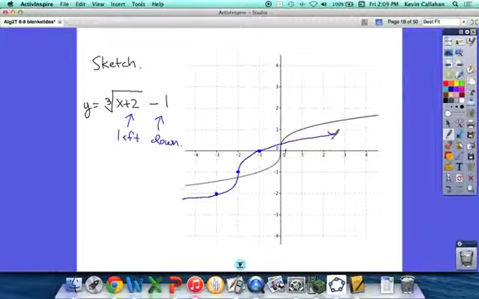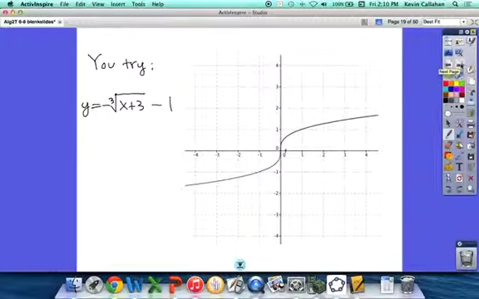So try to do one for yourself. And that one, it may be hard to see, but there is a minus in front of it too. And I imagine it'll be kind of hard to see how you're going to move it in both those directions and flip it, and then what it is going to look like. But you're creative, right? Got the creativity of youth.